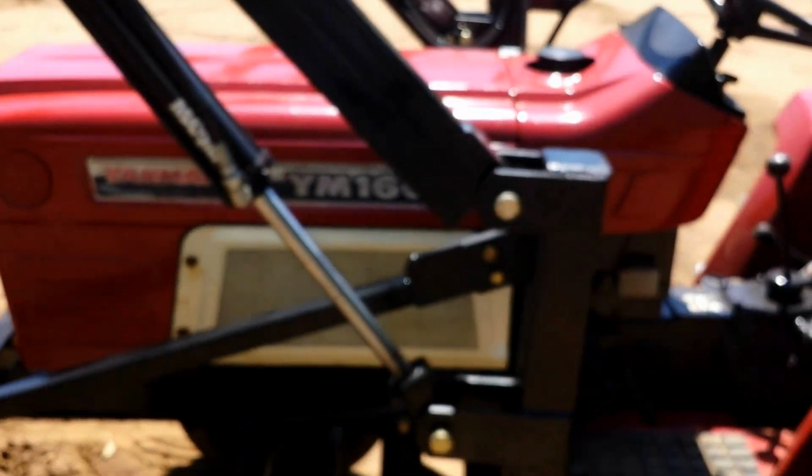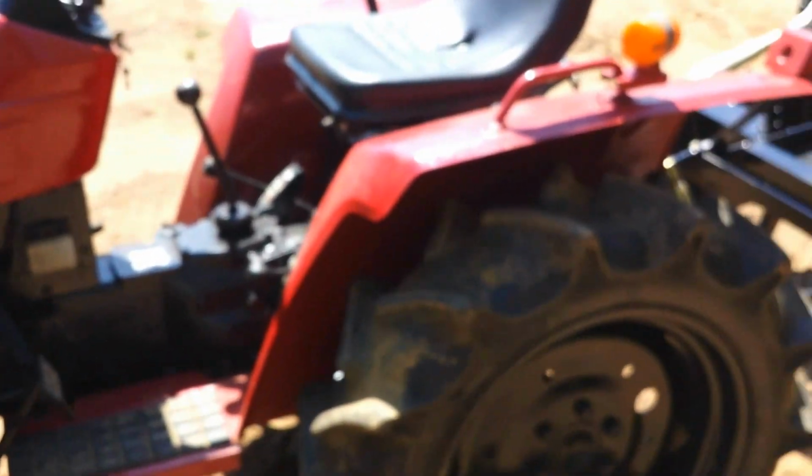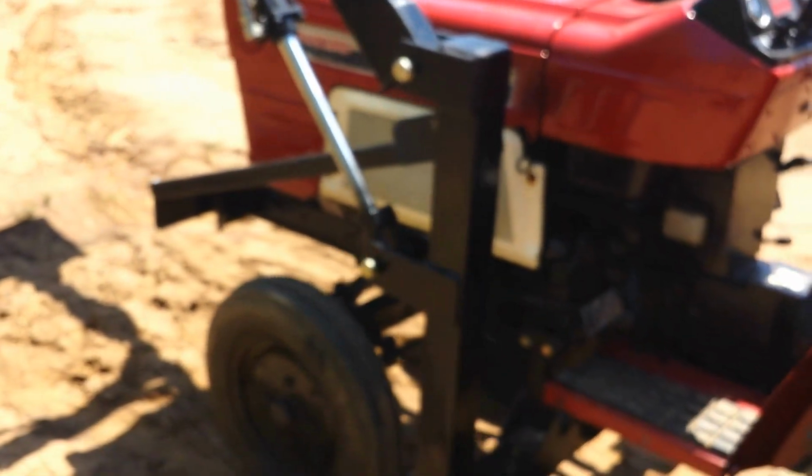Anyhow, that loader will go up about 7.5 feet. If you counterbalance it properly in the back, it'll lift up to about 1,000 pounds.